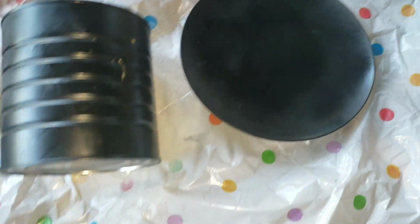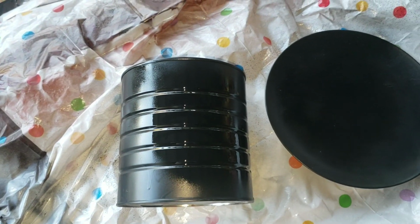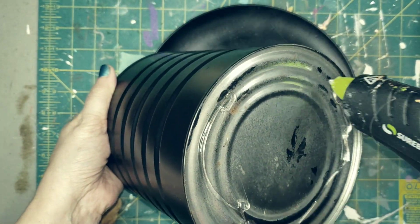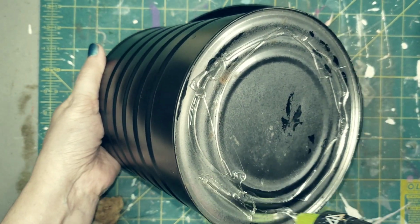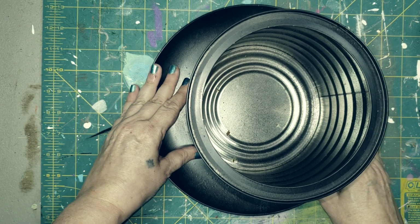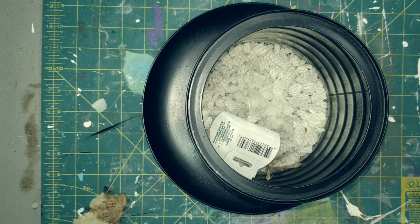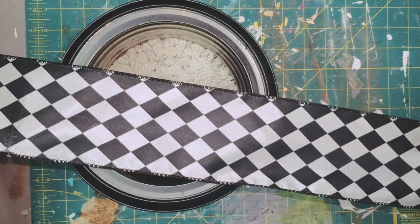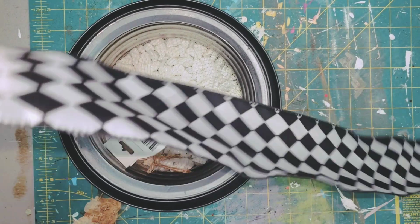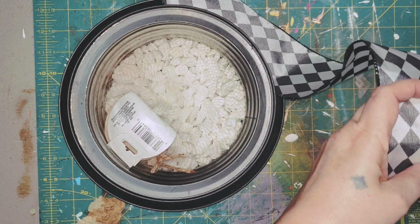And I'm just going to spray 2 good coats on that. Once they were dry, I brought them inside, and I put a generous amount of hot glue on the bottom of the can and glued it down. Now most people will turn them upside down, but I want the top open for an arrangement. Now the rocks aren't going to stay. They were just there to weight everything down while the glue dried.